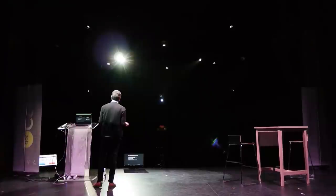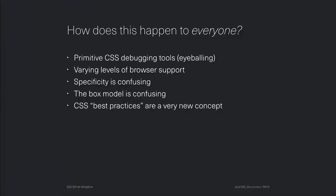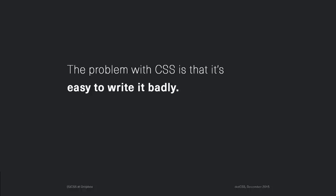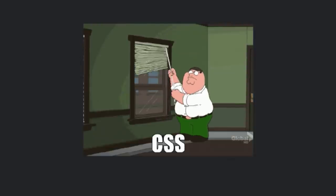How many of you were astounded by the fact that when you say width 100%, padding 20 pixels, that thing exceeds the width of its parent by default? It's ridiculous. And then the best practices we now all know and love — things like BEM and object-oriented CSS — these are all really new concepts, like five years old maximum. With all these gigantic companies with growing CSS codebases, this happens because it's really easy to write more CSS to fix your CSS. And not only are we writing more of it, but we're writing it really badly. The real problem with CSS is that it's just easy to write, and so for newcomers and experts alike, CSS can feel simultaneously brittle and completely inaccessible.